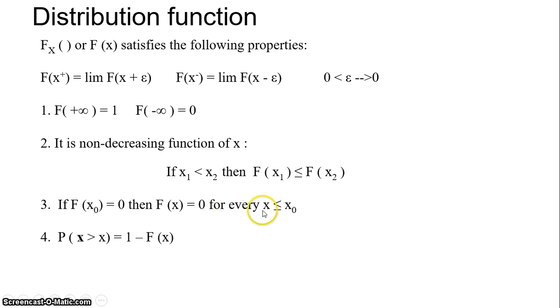So we have just seen x less than or equal to x naught is actually a convention of distribution function. So if I want to calculate greater than x, what does it mean? It is 1 minus capital F of x. So it is subtraction. So how do we write probability of capital X greater than or equal to x? It is actually 1 minus P of X less than or equal to x.